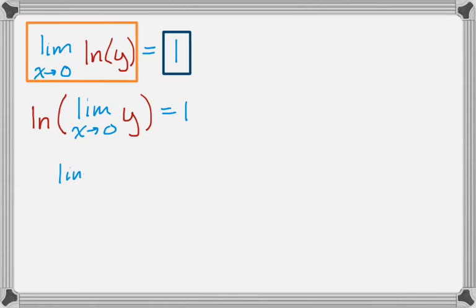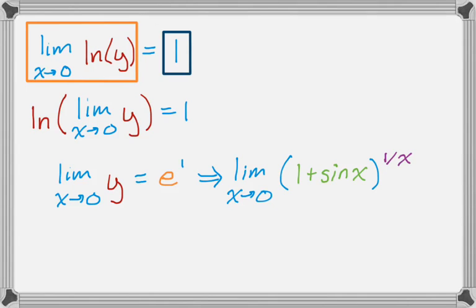And then exponentiate both sides. So, I get this equals... Now, I'm exponentiating. So, the right-hand side becomes e to the 1, which is just e. And then I know that y was the thing that I originally started with. And it must be equal to the e that I found. So, that's how I do that one.